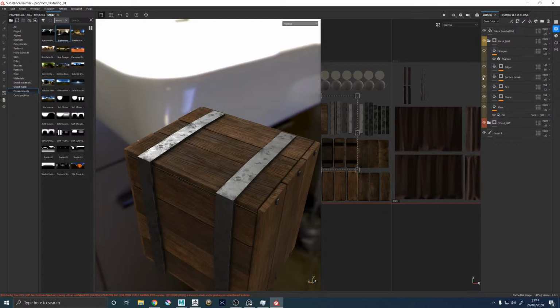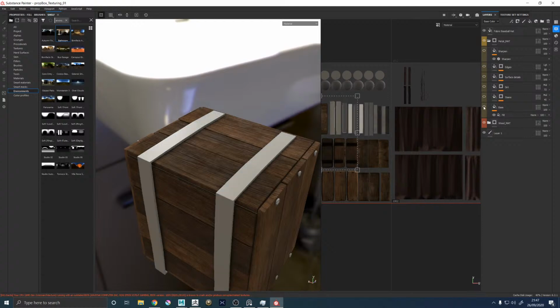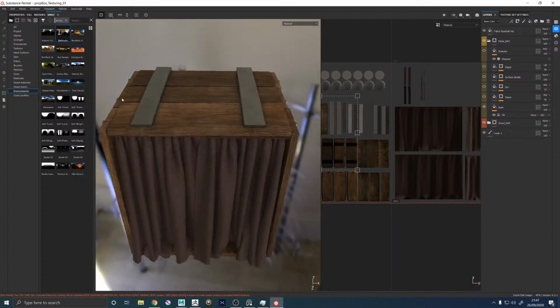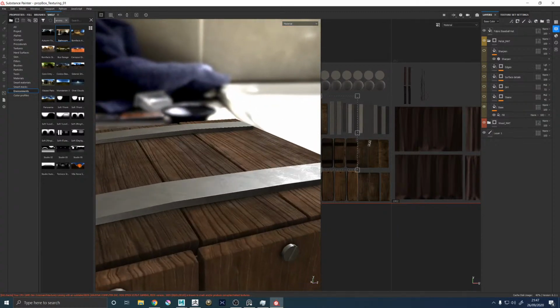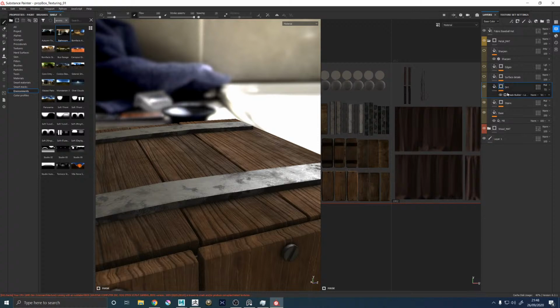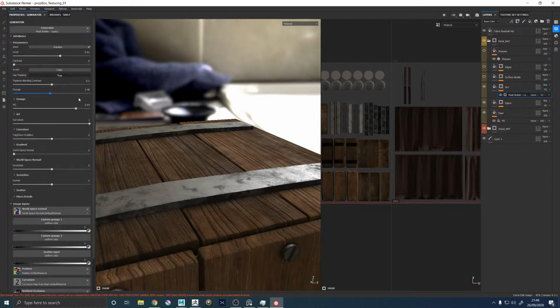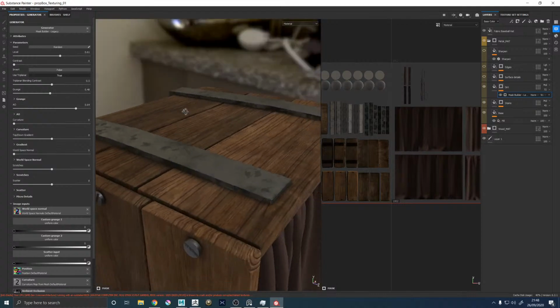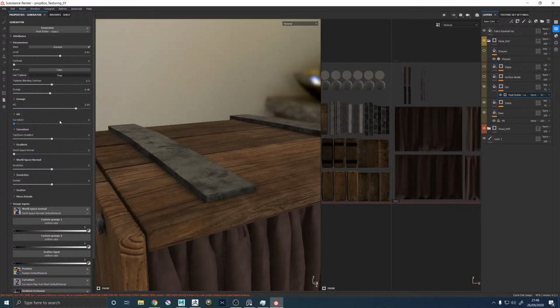Okay, so let's go through layer by layer on this metal. So see the base. Base already has quite a lot in it, which is always annoying. Stains, yeah, it's fine. Dirt. I might tweak a little bit. Let's just quickly save. Is that curvature?